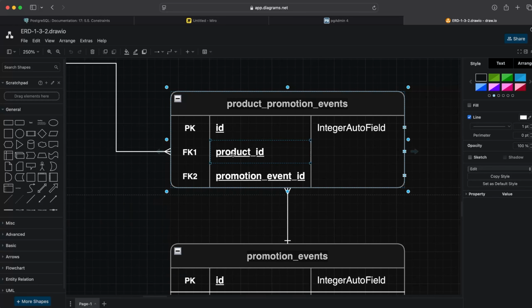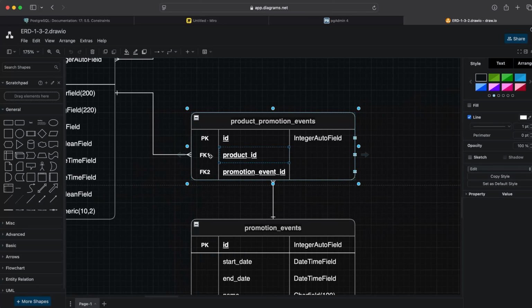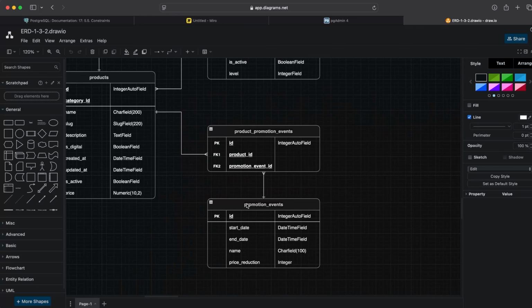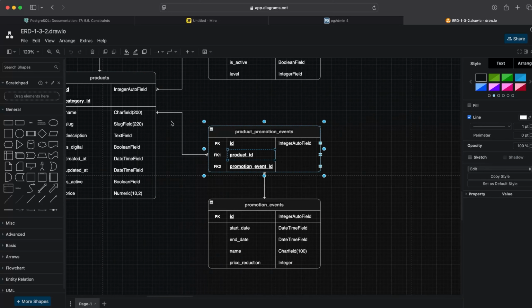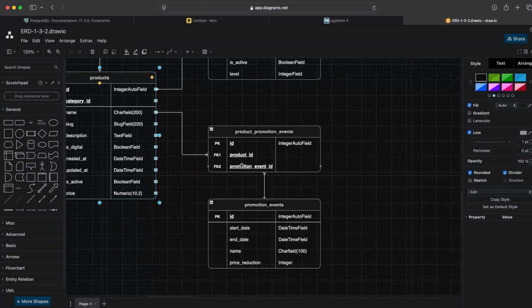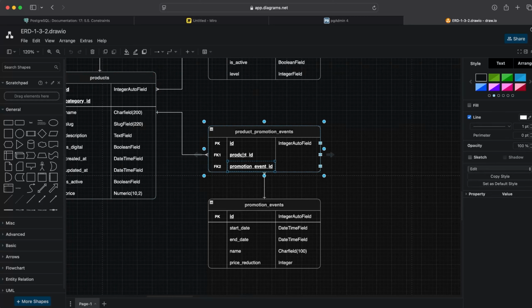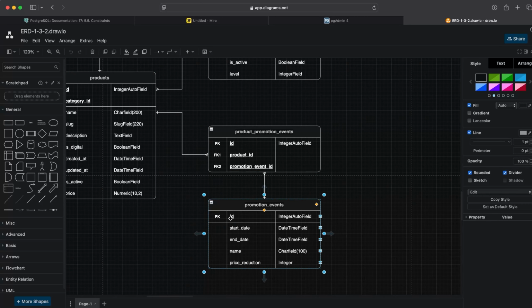So these two values, because they are foreign keys, mean that there has to be a corresponding record in the corresponding tables. So if we add a product ID, it must be a product ID of a product that exists. If we add a promotion event to connect a product to a promotion, that promotion event ID must match the primary key of one of the records in the promotion event table.